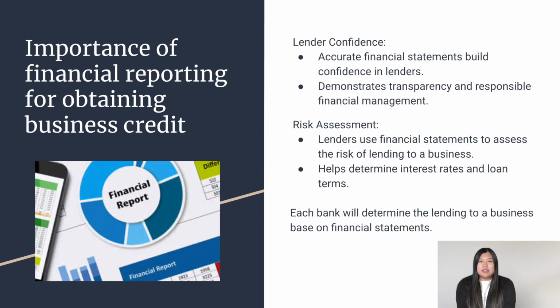Alright, let's talk about the importance of financial reporting for obtaining business credit. There are 2 things: 1, lender's confidence. For a lender's confidence, you want to be accurate, as accurate financial statements build confidence in lenders. You also have to demonstrate transparency and responsible financial statement management. Now, for risk assessment, lenders use financial statements to assess the risk of lending to a business. It also helps determine interest rates and loan terms. Each bank will determine the lending to a business based on financial statements.